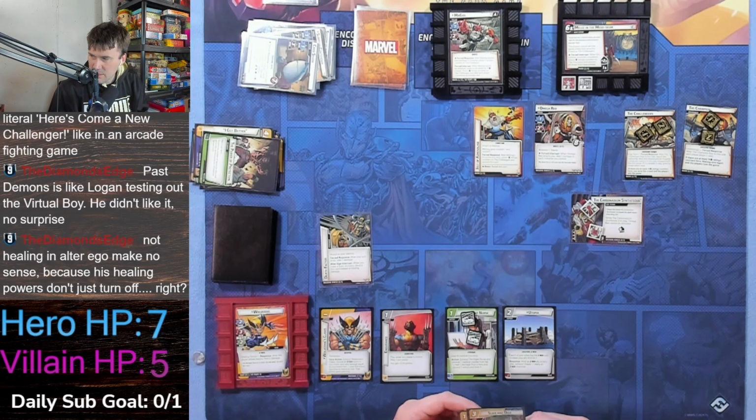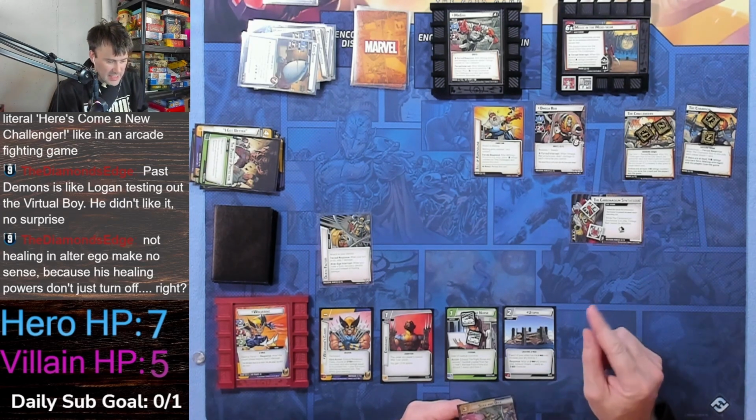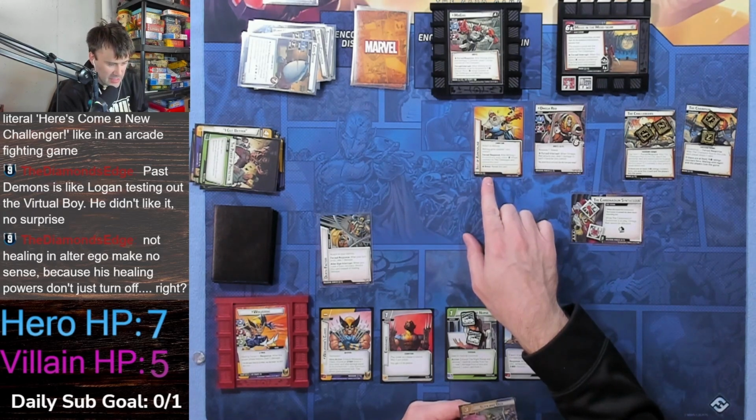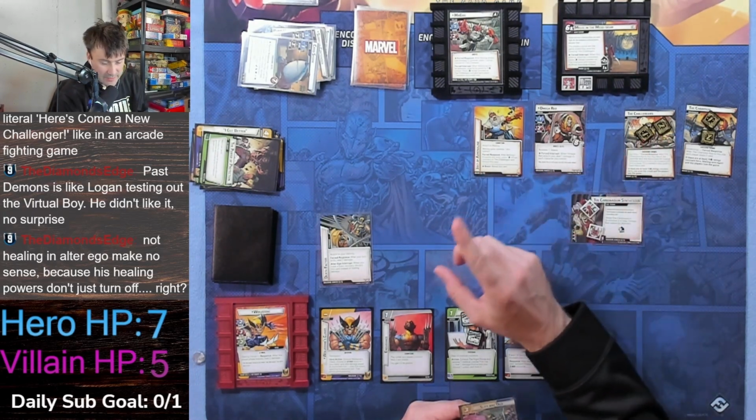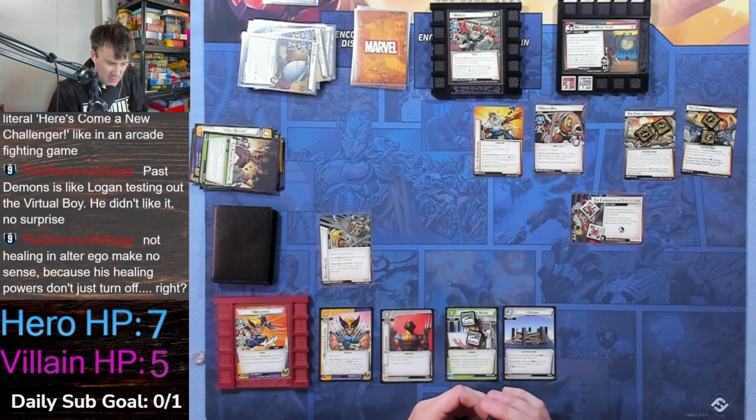You do 3. You could flip him down. That could probably help. You do 4, 5, 6, 7. All right, so if we attack him and knock him out, we would get 3, 4, 5, 6, 7. So we just have to take him out once more, which isn't terrible, actually. All right, so that's what we're going to do.